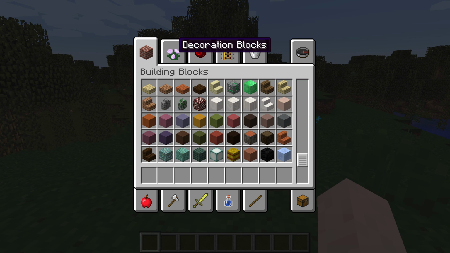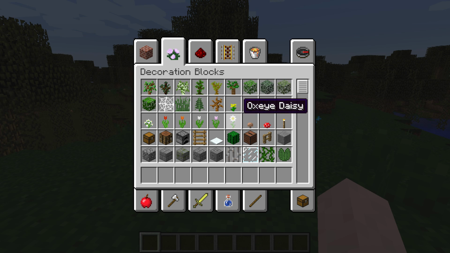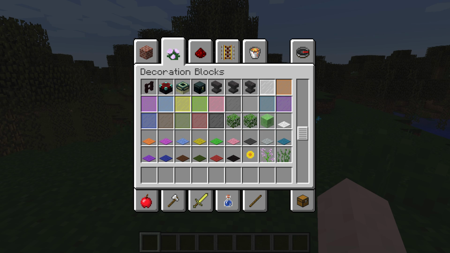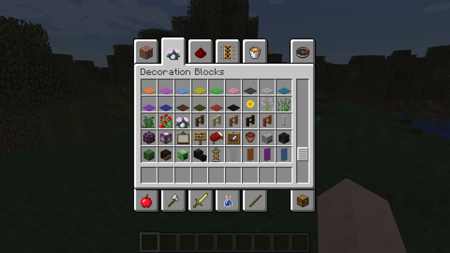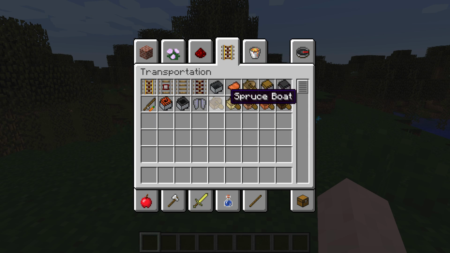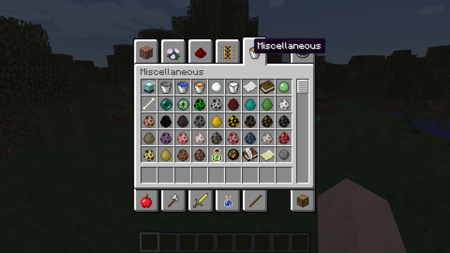Then we can come over here and we can look at decorations. We've got trees and flowers. We've got a music box. We've got grass and vines. Scroll down a little bit more. You've got more colored glass. You've got carpet. You have fences. You have banners. You can make minecarts and put down rails. You can make your own roller coaster. You can spawn in creatures. Let's say we want, not a squid, a cow. We're going to take a cow. I'm going to bring it down here.